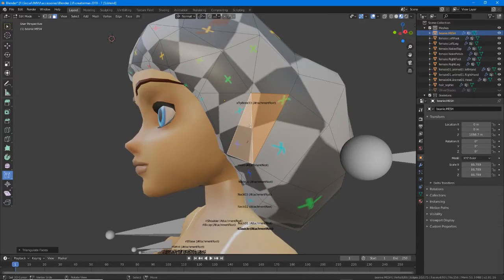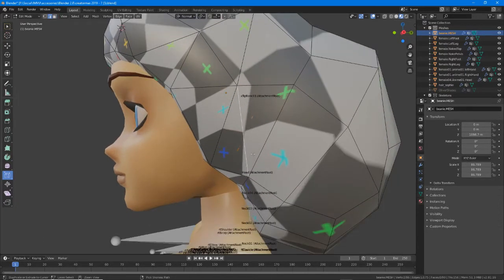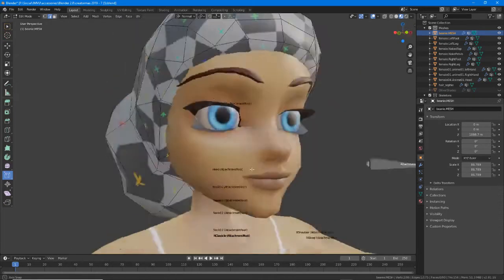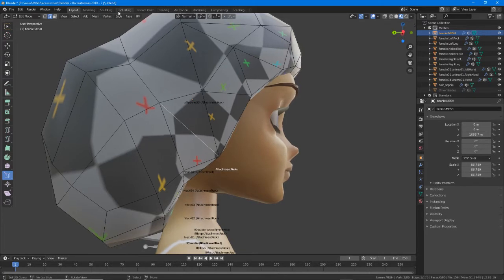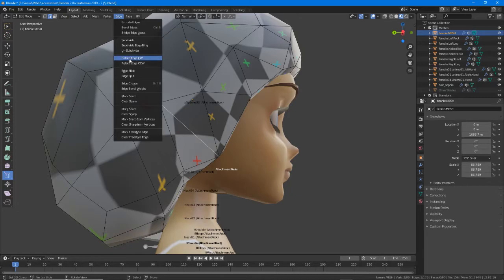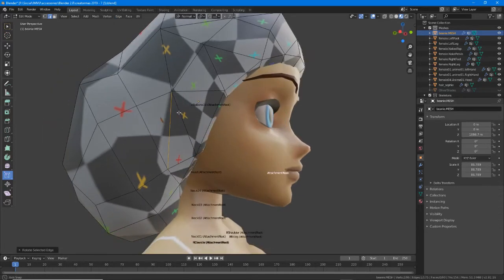So that edge is okay. It's aligned itself where we want it to go. But this one isn't, so we have to rotate that. So select, edge, rotate clockwise.